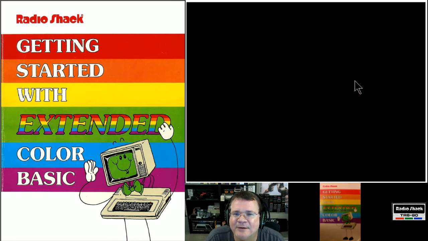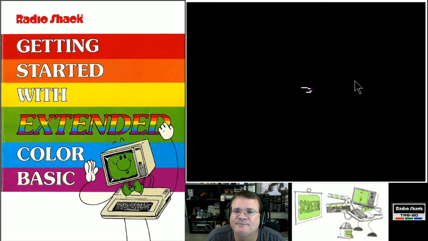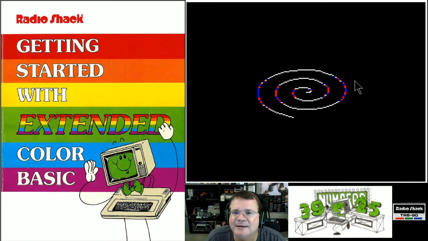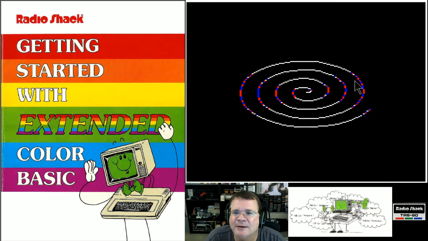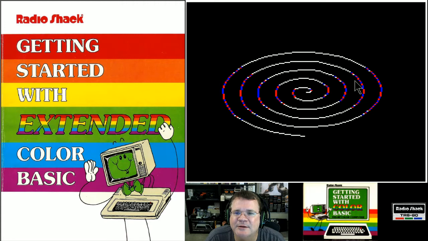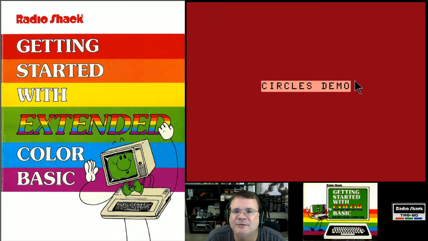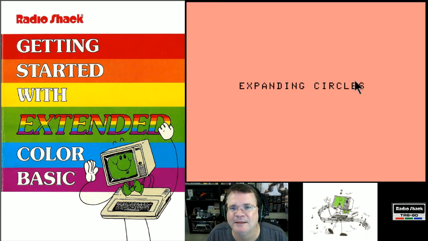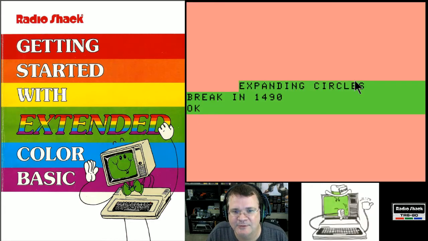I want to see what the code is to make those spirals. Ooh. That's a really cool effect. Yes, I gotta see how we're making the spiral. Must know. I think one of these examples is in the back of the book where it does show it to you, but it's going to be easier right now for me just to look up his code. Circles demo, and then it just looped. So that was pretty cool. Okay, so let's do that.